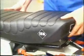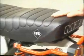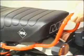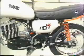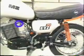Mount the dual seat. Tighten the dual seat together with the handle grip to the frame. Check the most important screwed connections for absolute tightness.